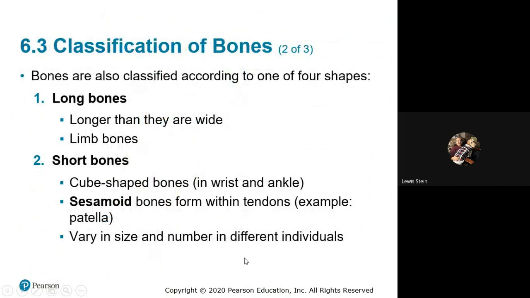You saw that illustration before. Four kinds of shape: long bones, short bones, flat bones, and irregular bones. It has nothing to do with size. The tip of your pinky, a distal phalanx, is a long bone. The tip of your baby toe too. Not very long, it's certainly not as long as the femur, but they're both long bones. They're longer than they are wide.